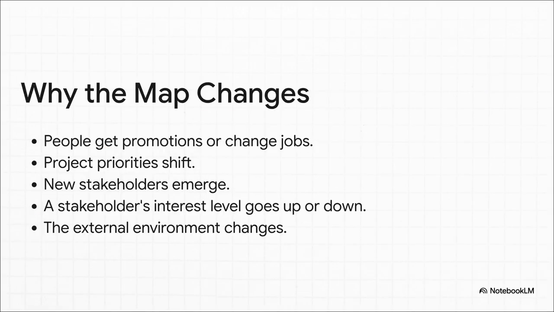And why does it change? Well, things happen. People get promotions. That low-power stakeholder you were just monitoring today might get a new title and become a high-power decision-maker tomorrow. Project priorities shift, new people show up, and interest levels can rise or fall. Your map has to reflect that reality.